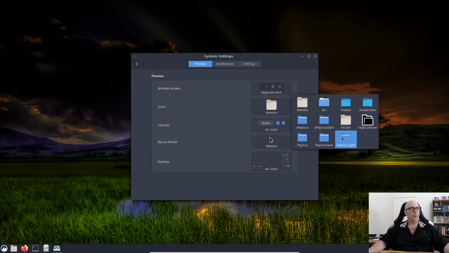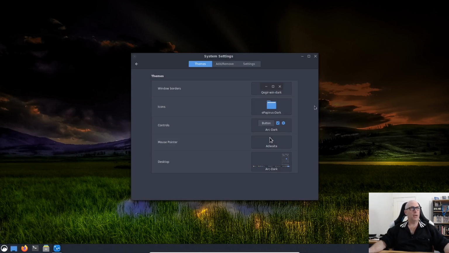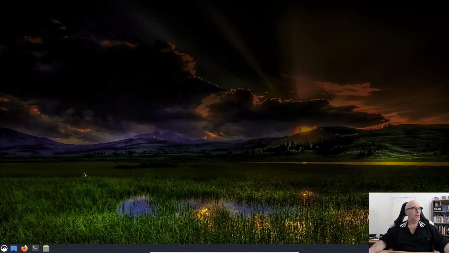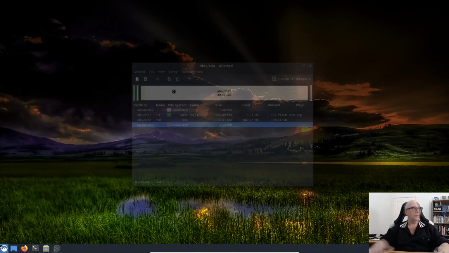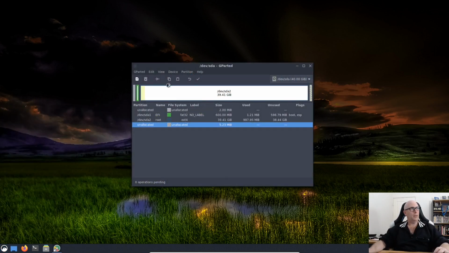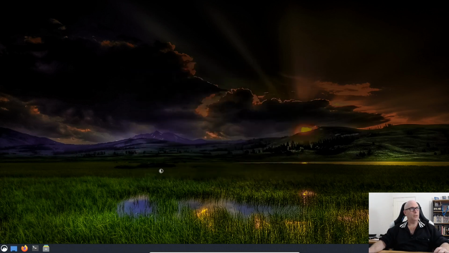And Papyrus is there, yes. So Papyrus Dark, and there we have it. That's just on the live desktop anyway. I just thought I'd spruce it up a little bit. Let's check out GParted, make sure that all looks good. The icon's looking good there, so I'm happy with that.